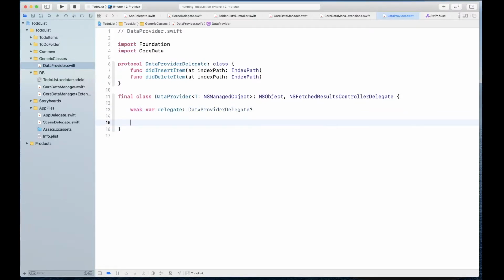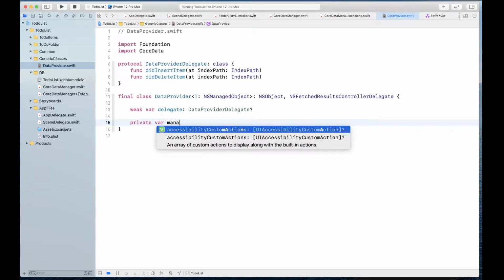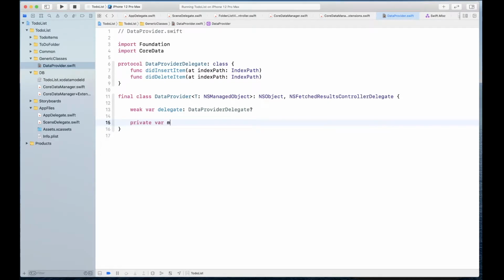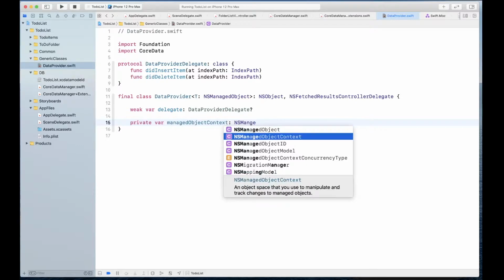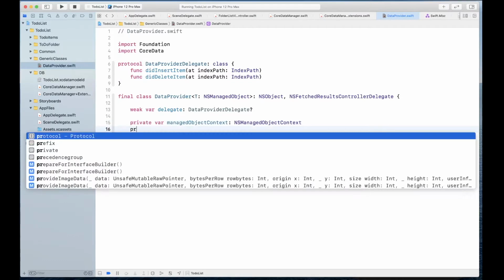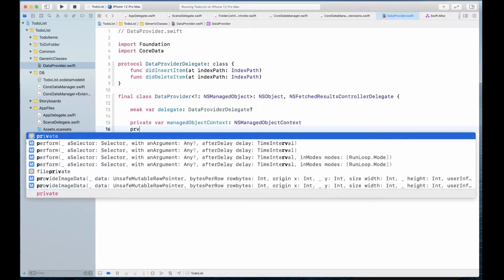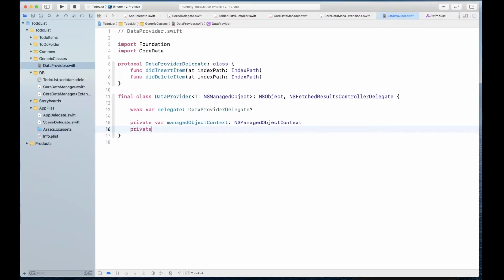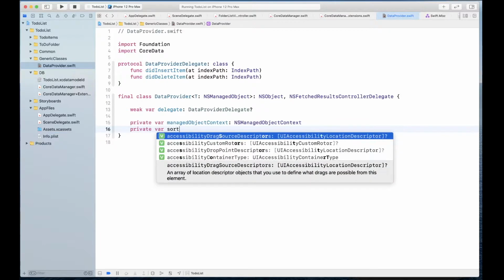Then we're going to create a variable for the managed object context. We're also going to create a variable for sort descriptors.